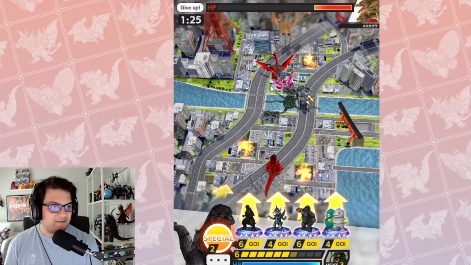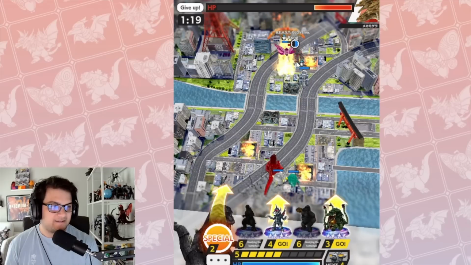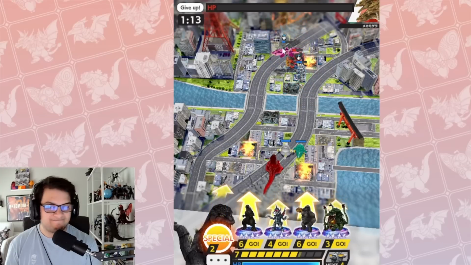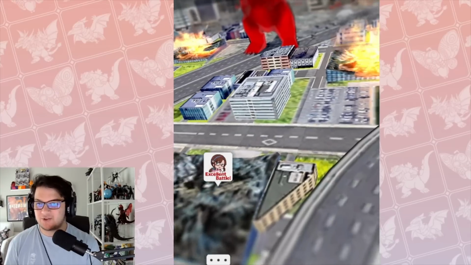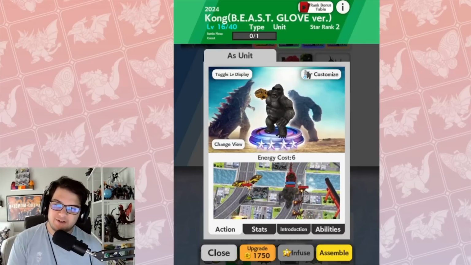Alright, Destroyer is going to go down here. We can Chibi and Kong, but honestly, he messed up because Kong can't even hit flyers, and he really needs to get rid of this Mothra. Excellent battle. It was a little short, but Kong was able to make good work, so I'll take what I get. Alright guys, so my final thoughts on Kong.